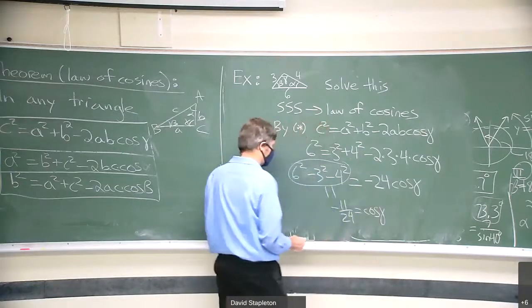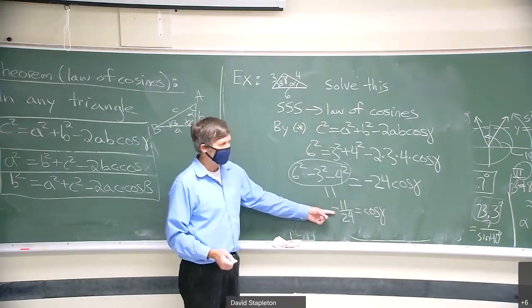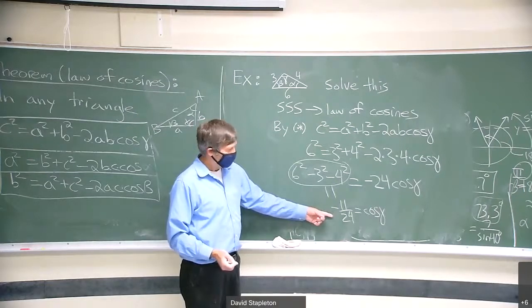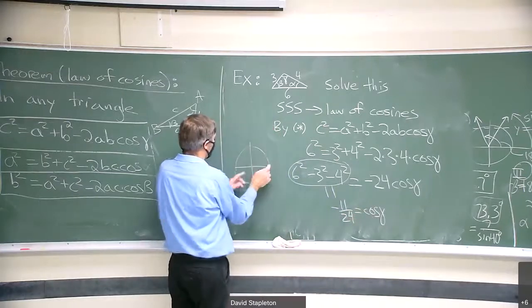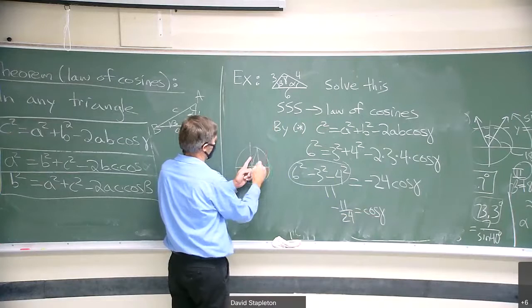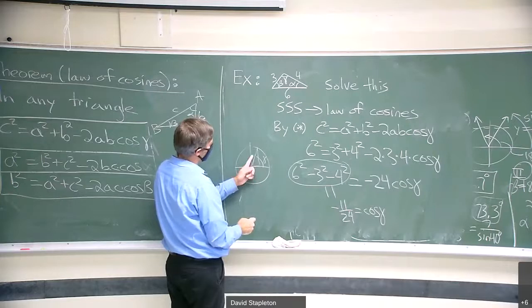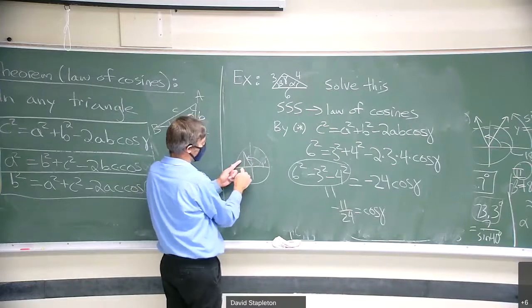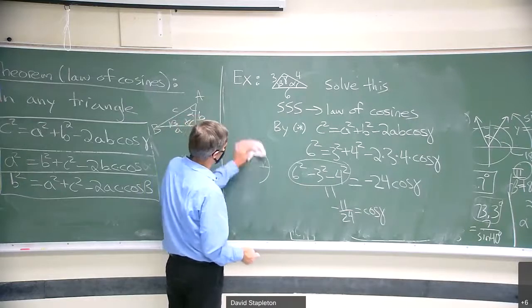And maybe immediately you shudder and think I made a mistake somewhere. How can it be negative? Is that possible? It actually is possible for the cosine of the angle to be negative, right? What do you know about the cosine of an angle in a triangle? If it's an acute angle, you get a positive number, right? Think of the unit circle. For an angle between 0 and 90, when I take the cosine, it's the x-coordinate. So an acute angle will have a positive cosine, but an obtuse angle, if it's bigger than 90 degrees, the cosine, the x-coordinate, will be negative. So all that means is that when you get a negative number, gamma is going to be an obtuse angle. All right?